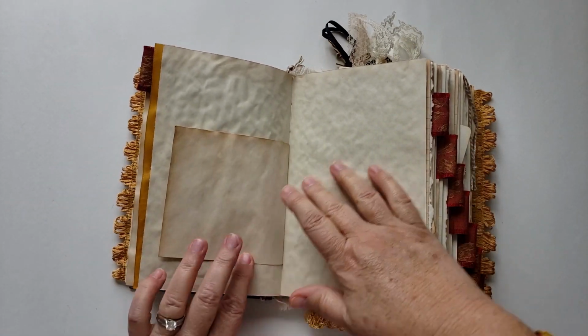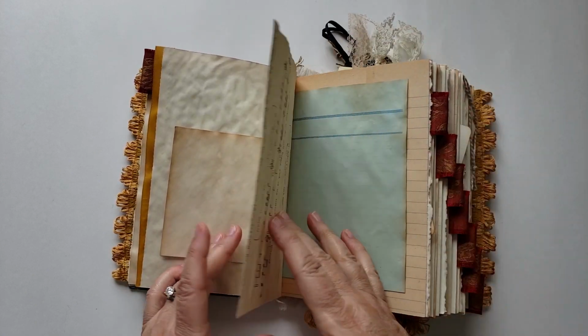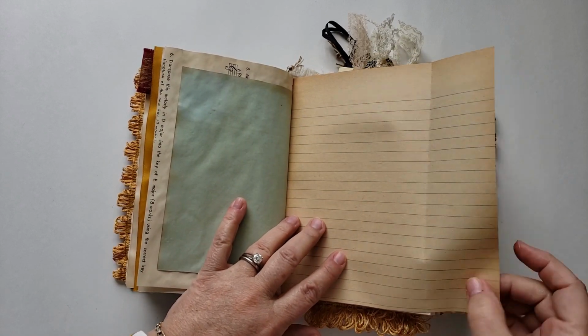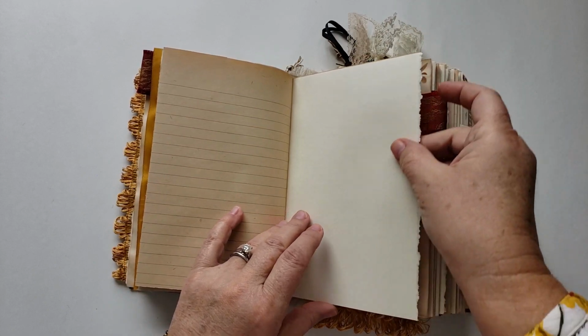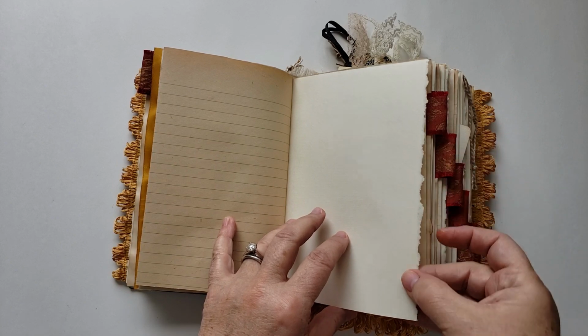You'll see that most of the pages are full size. Some are offcuts that I've also still included. This paper that I've used throughout the book is beautiful resume paper, and I love that raw edge on it.